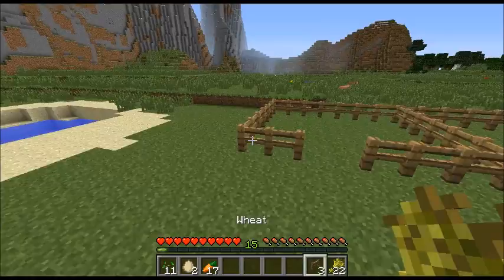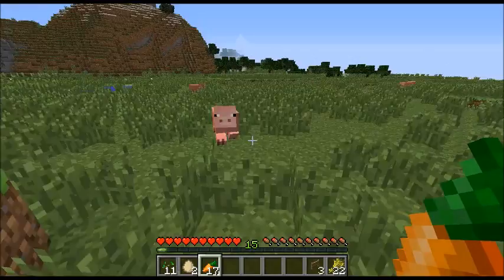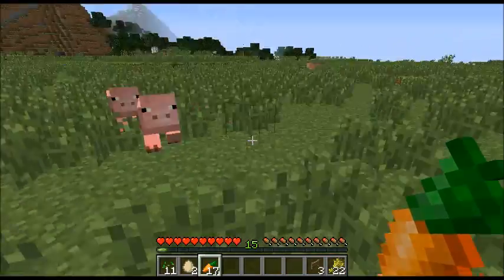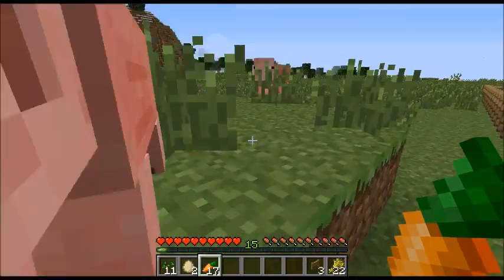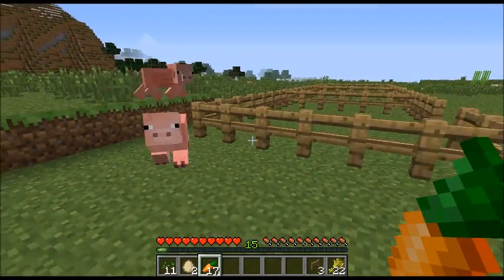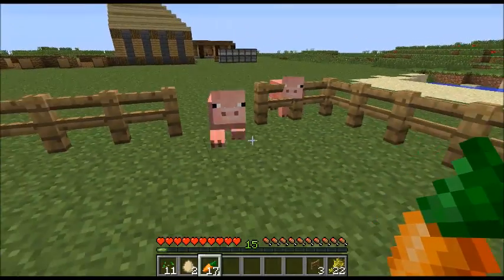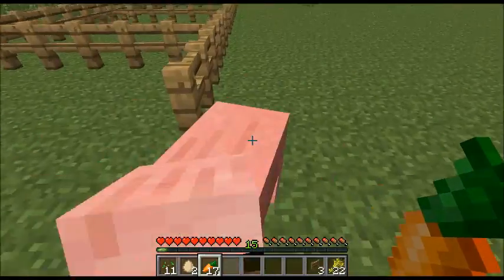Let's actually get these animals in. Let's get the pigs first since they're right here. Come on, piggies. We can just grab two because we'll just breed them. We don't need a lot. So come on, little piggies. And we'll get you into this first pen. Get inside. Hate when stupid pigs do that. Get in.